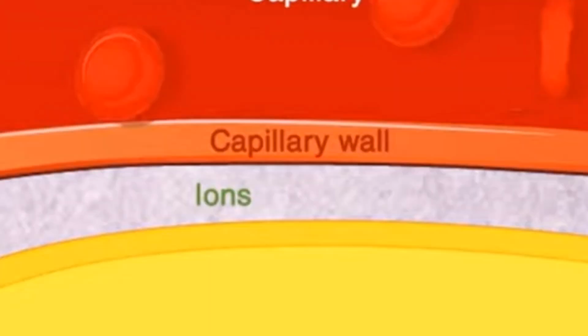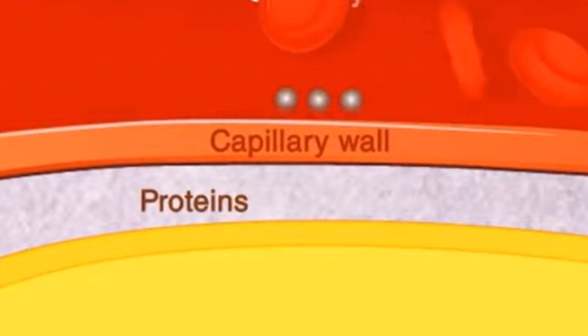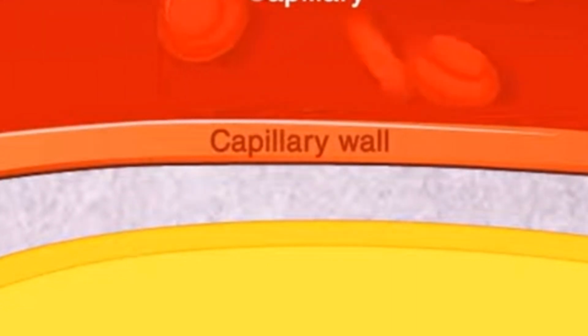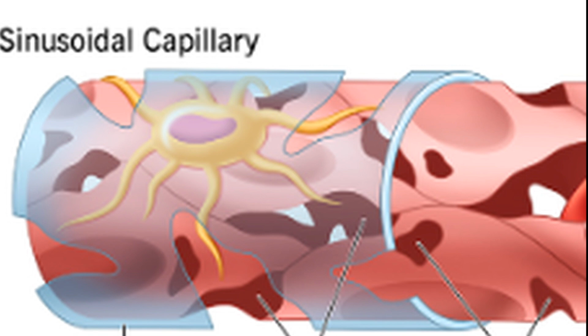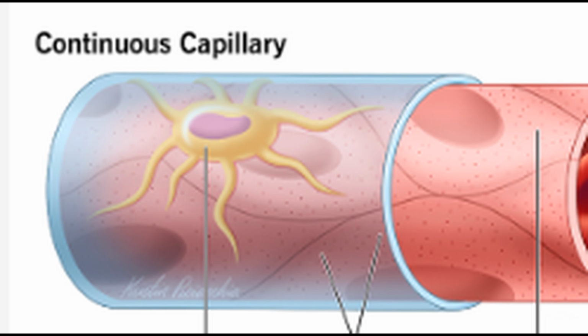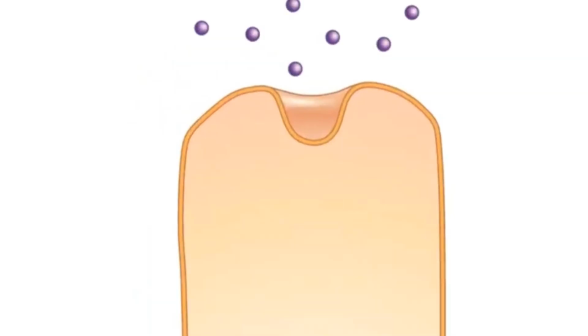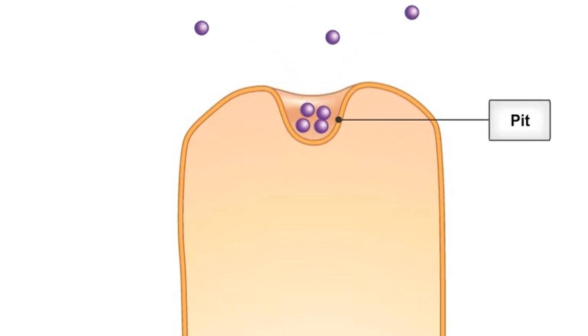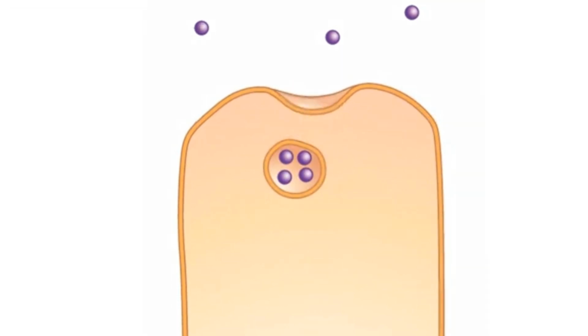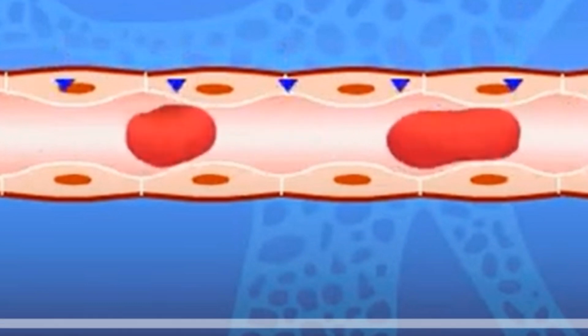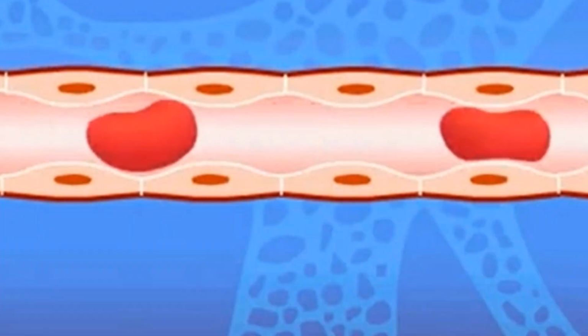However, protein molecules are too large to move through these clefts, except in specialized capillaries. For example, sinusoids in the liver and intestine allow the passage of proteins, while the blood-brain barrier has exceptionally tight clefts. Larger water-soluble substances can cross by pinocytosis, a process where cells engulf fluid. Fluid exchange between capillaries and tissues is regulated by Starling forces.